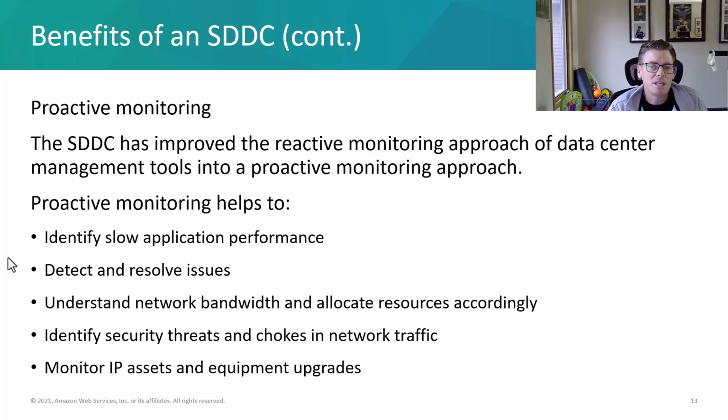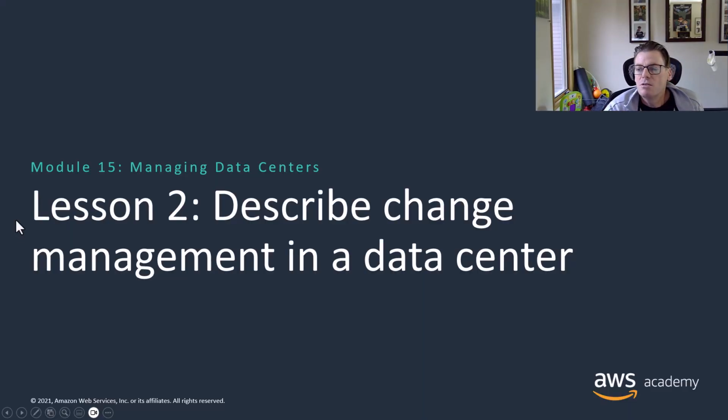So the other benefit with the SDDC is its proactive monitoring. Okay, it's going to have an improved reaction to monitoring the data center. It can tell us when we have slow performance. It can look for issues in the network or issues with IP addresses, and it can look for security threats and give us an alert to go out and find and repair those issues that we might run across.